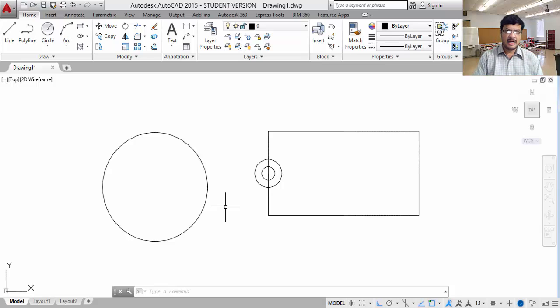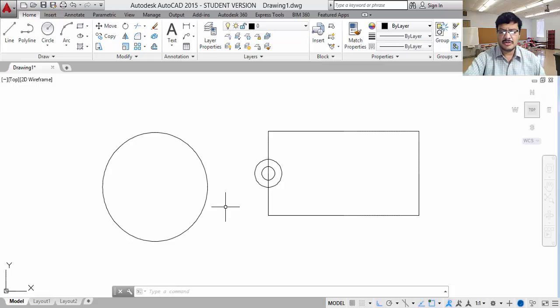I want to shift this remote control from my right hand to left hand. In that case, first I have to select the object. After that I have to hold the object at one place. Now I am holding the object at this place. Where I am holding the object, that is called the base point. Where I want to keep it in my left hand, this is called the destination, on my left hand somewhere here. Here I am again holding with the left hand. So this is the destination point. Something like this. It is just like our physical activity.